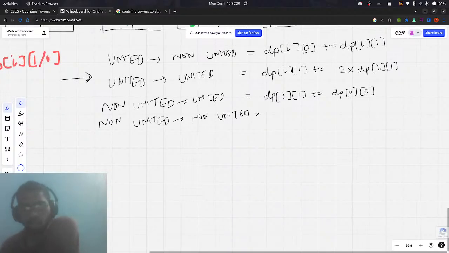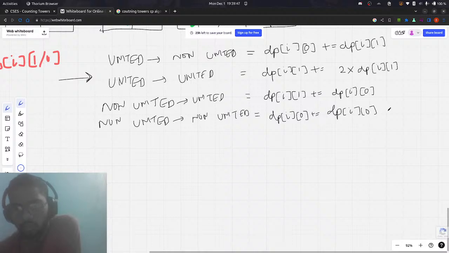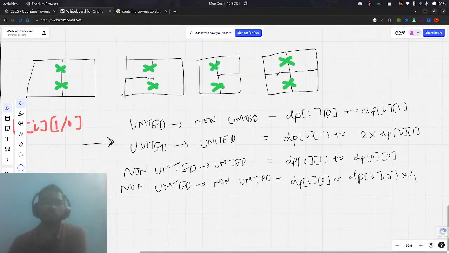Okay, final one is dp of I, this is non-united, we are going from non-united to a non-united type of square layer level. So it will be multiplied by 4, right? Because we have 4 ways of going from non-united to non-united.